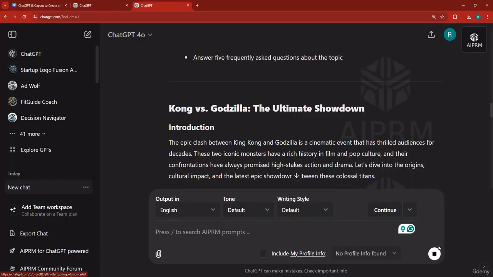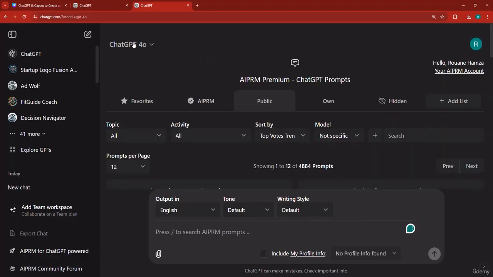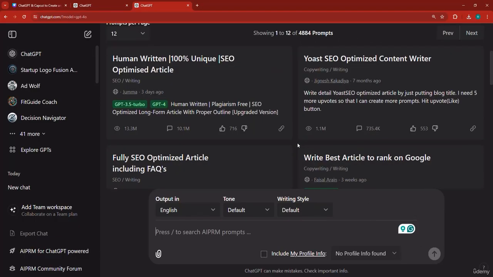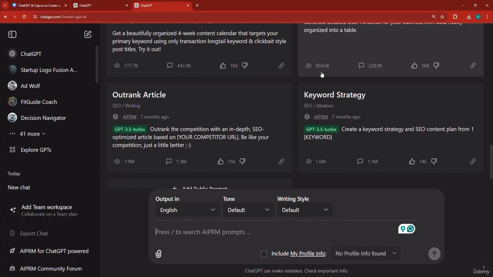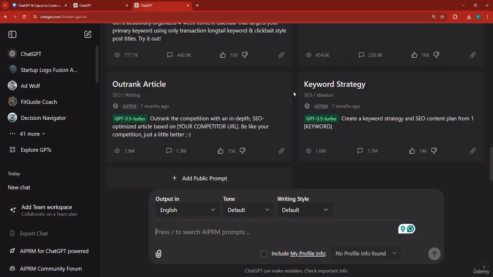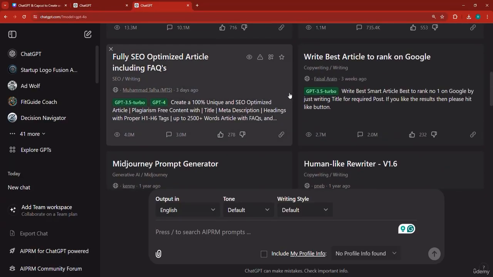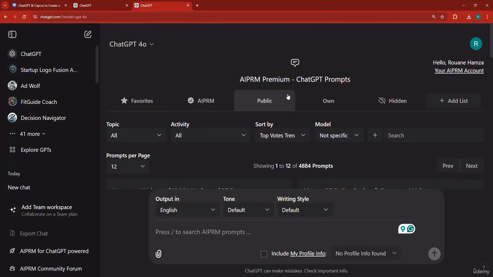And I can actually pause this for a second and always click here to go back to a new chat and explore the rest of the prompts, which I'll leave you to go ahead and do by yourself. There are a lot of prompts here for me to cover, but you can go ahead and explore all of these prompts. A lot of them are very useful, and they can do a lot of useful stuff. Many of these can actually make you money.